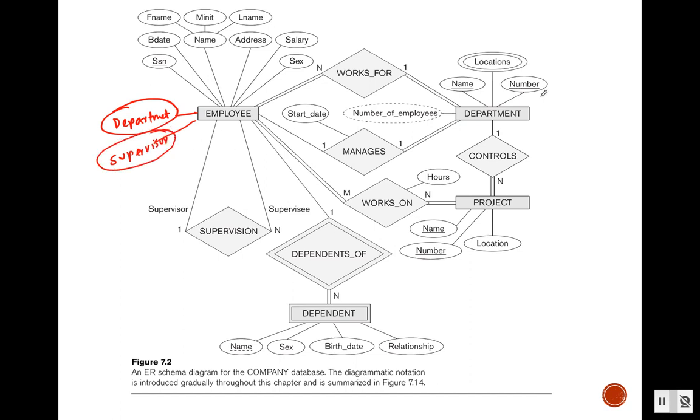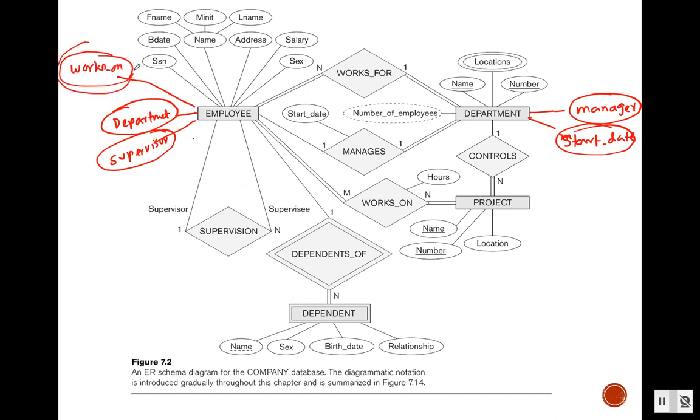Department has other attributes: manager, and manager start date. And employee has another attribute, works on, which was a multi-valued attribute. Works on had the project and hour.